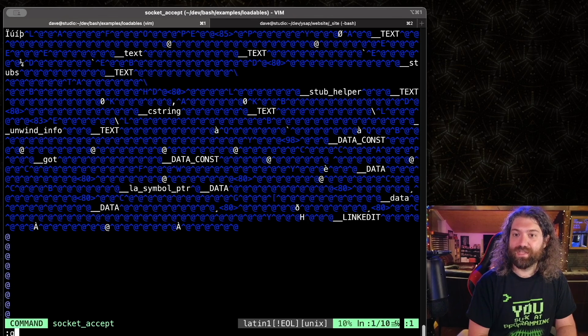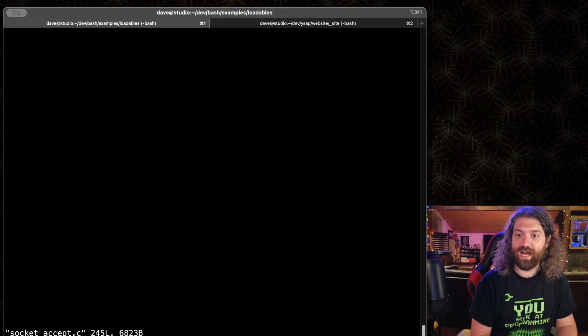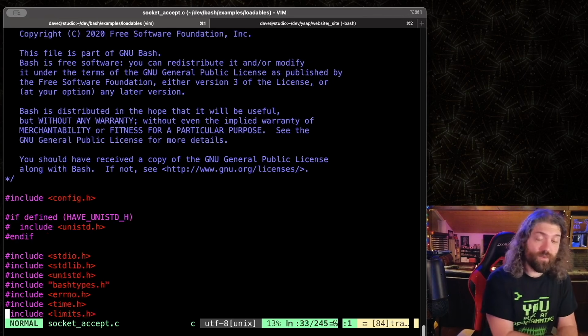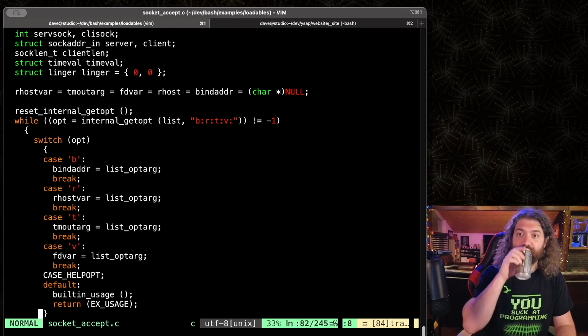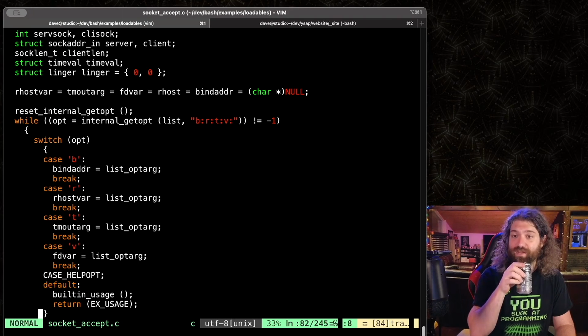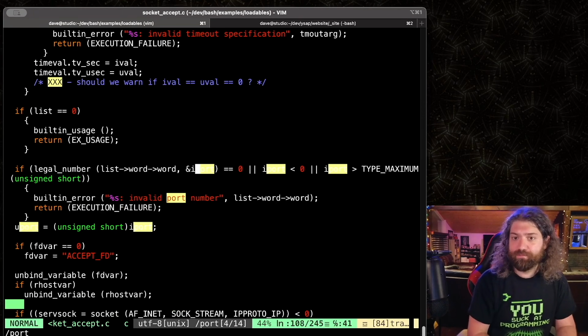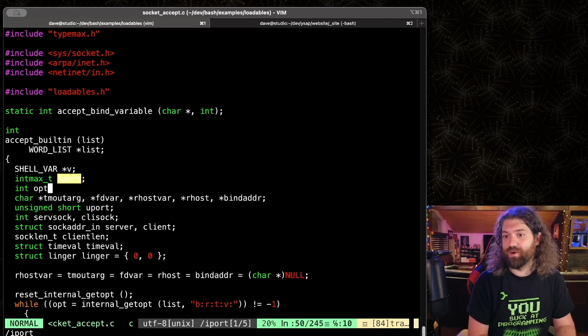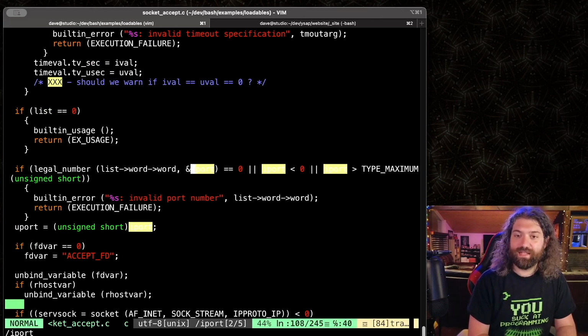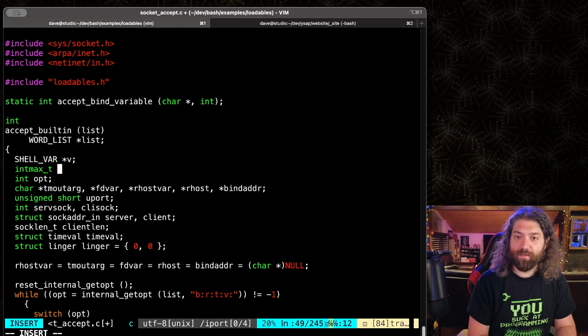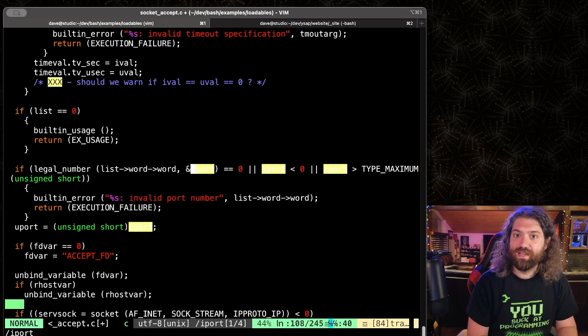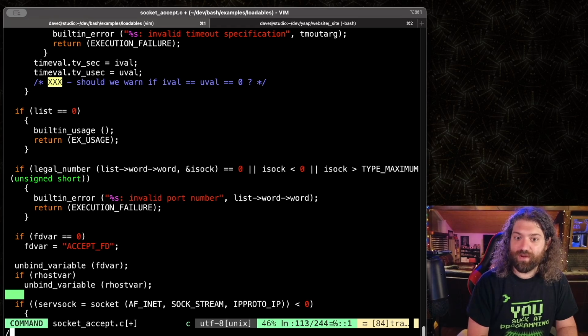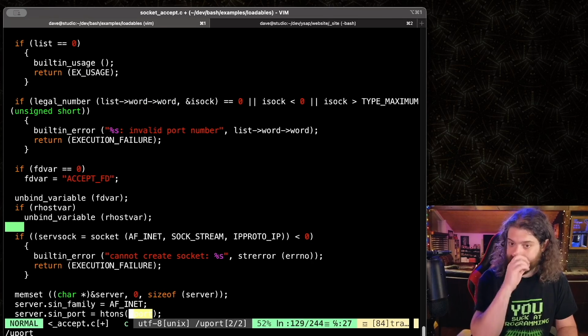Cool. Let's go to socket accept. This is where we accept the request on a socket that already exists. So we will have to take the socket as some sort of argument. Luckily, that's easy because they've already done the hard work for us. They take the port as an argument. So they check if legal number, iPort, they call it iPort. They have iPort and uPort for signed port and unsigned port. Let's change iPort to, I don't know, how about iSoc? That's the socket FD. So where they accept that, we're going to check here, and then they turn into uPort. We don't need uPort. We don't need ours to be unsigned. It's a file descriptor. It's signed.